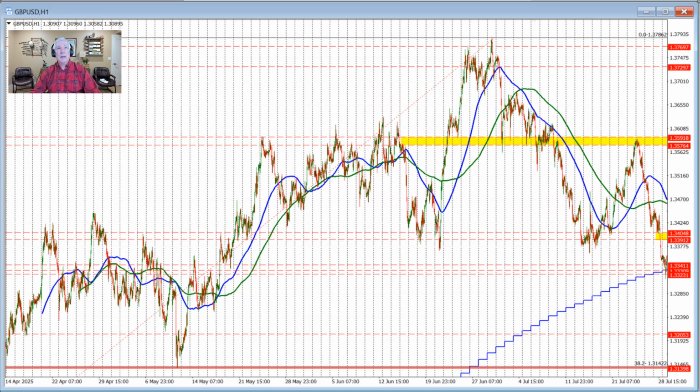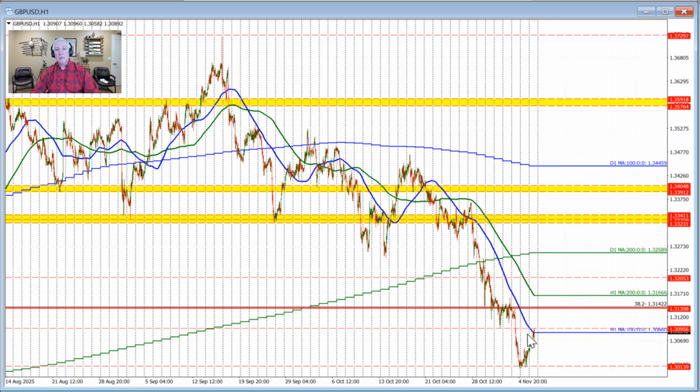If I go to the hourly chart, what we couldn't do was stay above the 100-hour moving average. That's a blue line in this chart, and that's going to be a bias defining level for today. And as you can see, right here, we're just below that level right now with the price currently trading at 1.3087 or there. Well, it's pretty much right on it, if not right above that level. Buyers and sellers are still battling it out, and if the price can get above that 100-hour moving average and stay above that level, we have the potential to move back higher toward that 38.2% retracement level.